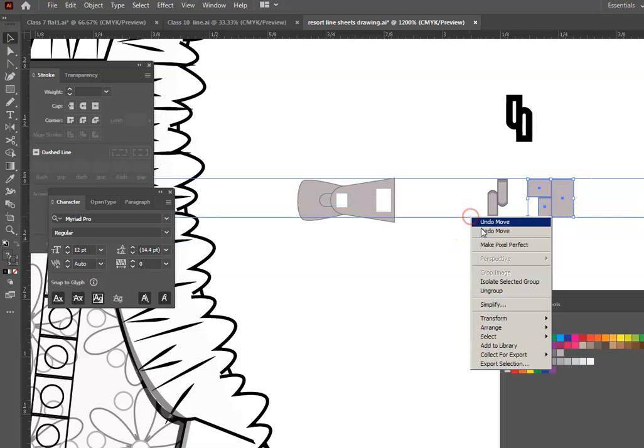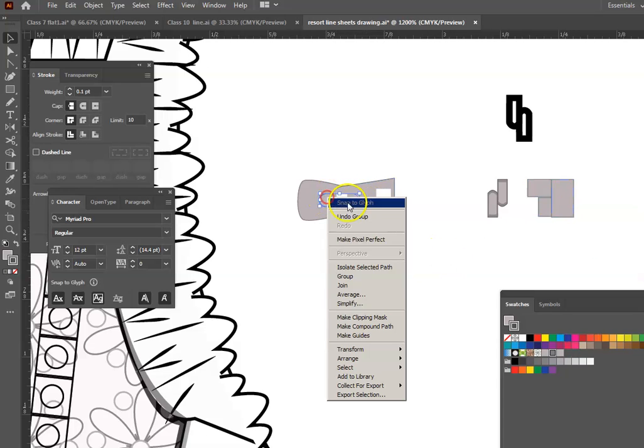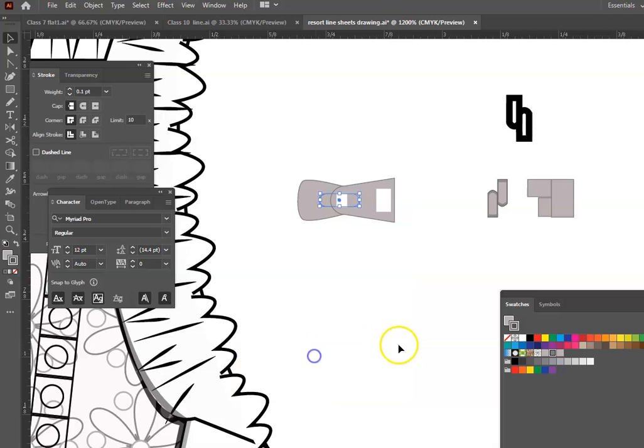I think somehow it got grouped together with my guideline. So delete, then delete, and then let's regroup this one. And then this should be up, so I will make it orange. And then bring to front.